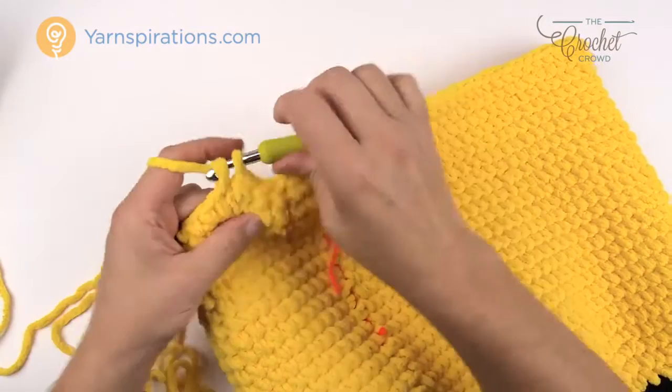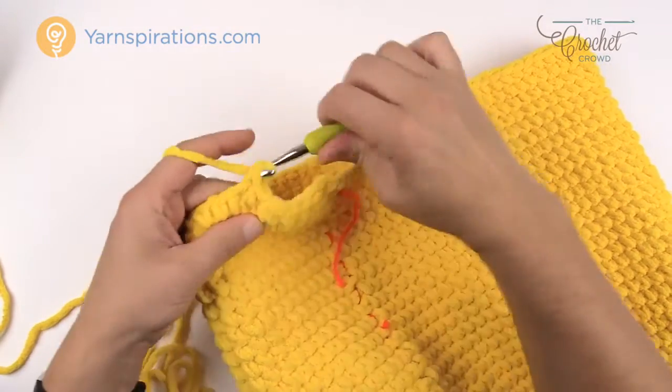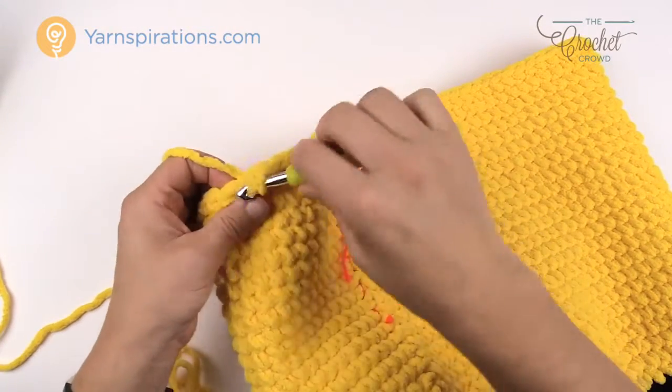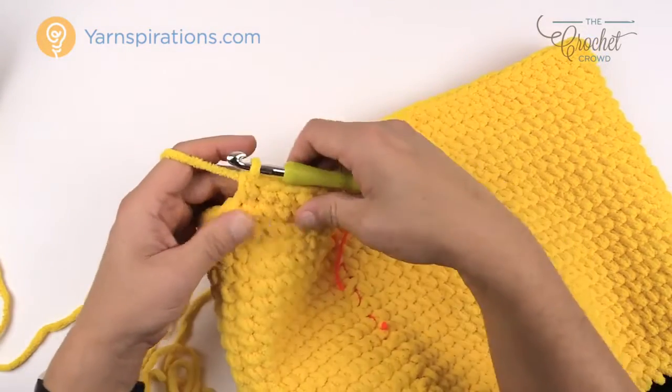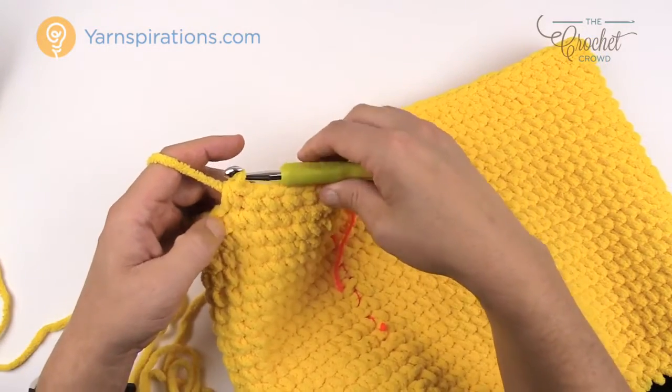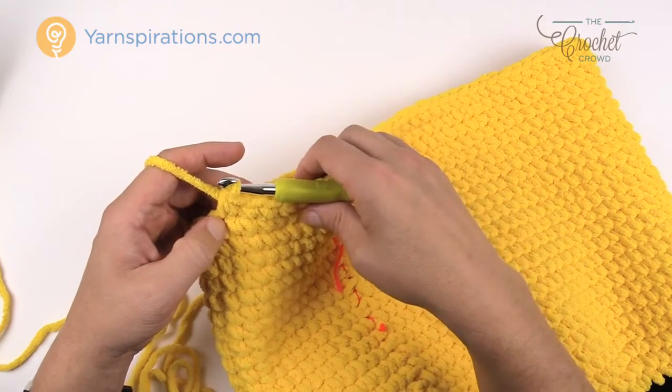Okay, do you get that? So these 2 are by themselves, and then the next 2 are together. So in, pull, next one, pull, okay, together. Please do that all the way around for the final round of this yellow for the second ring.